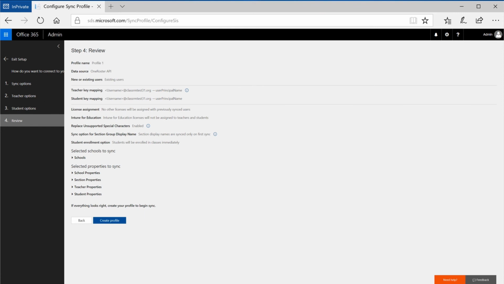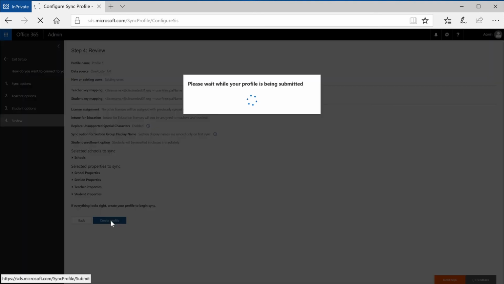On the Summary page, review the sync profile settings and ensure no additional changes are needed. Once you've confirmed the settings look good, click the blue Create Profile link at the bottom of the page. Once submitted, wait for the profile to create. This may take a minute or two.